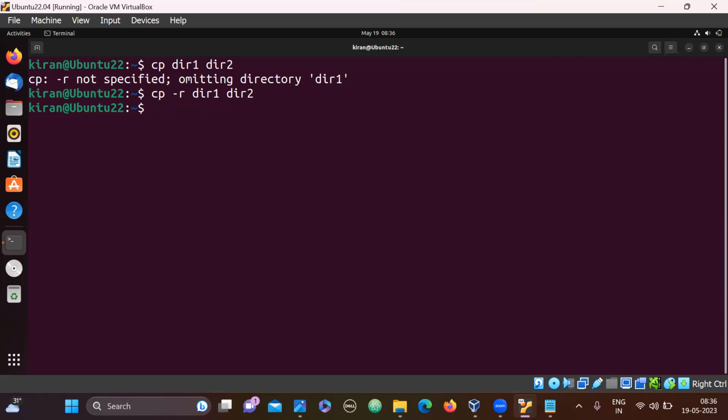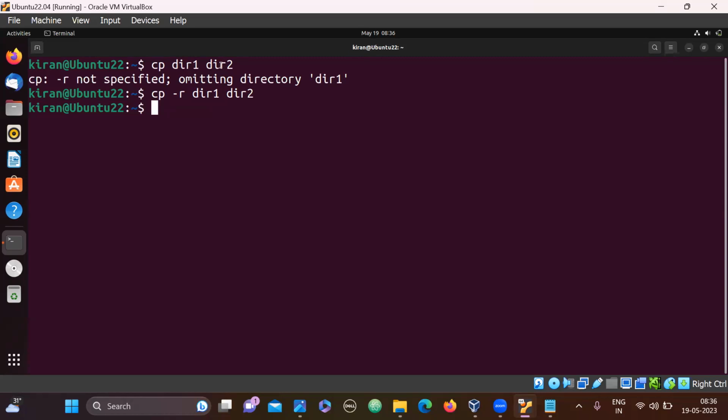Did you understand the note point? I'll read it out again slowly. If the destination directory dir2 is already available, then total dir1 will be copied into dir2. That means if the destination directory is present, it is going to copy the entire directory dir1 into dir2.